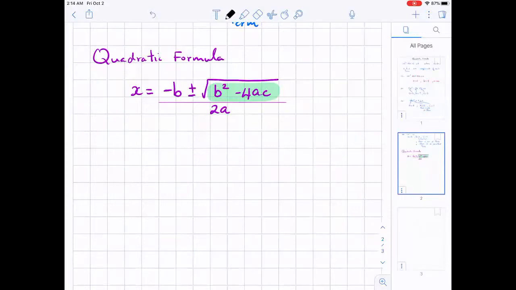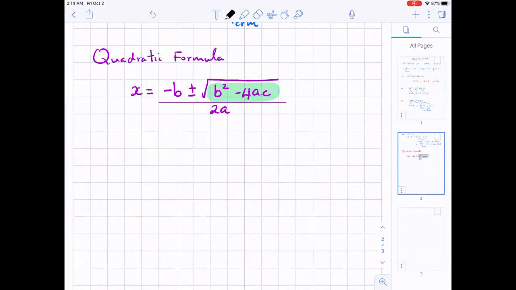So, as I said before, the quadratic formula is just a simplified way or a shortcut to solving quadratic equations when they cannot be factored, or when they're not easily factored. So we'll look at some examples, and then we'll move on to another method, one of them is very common.